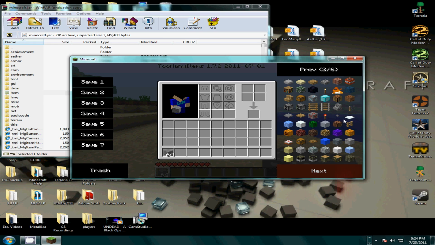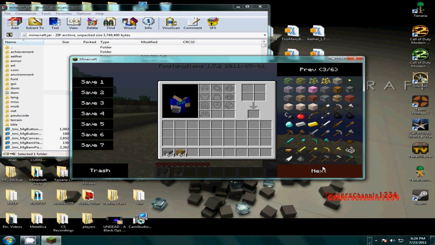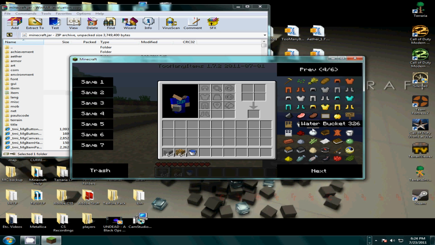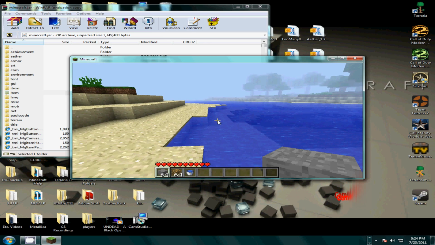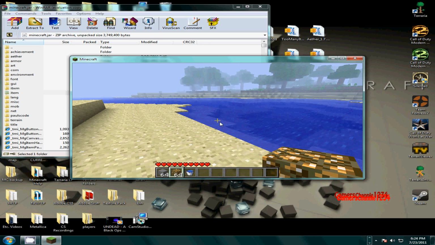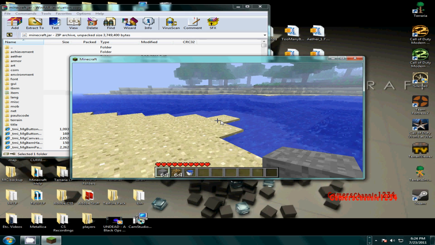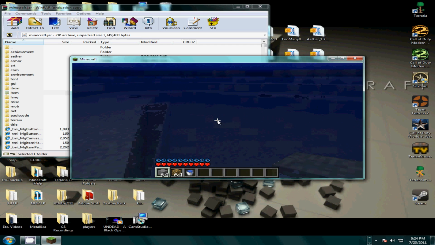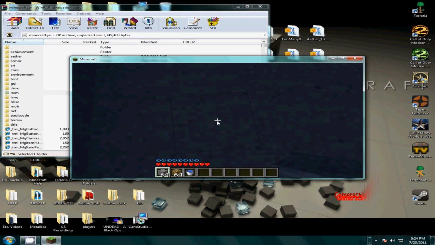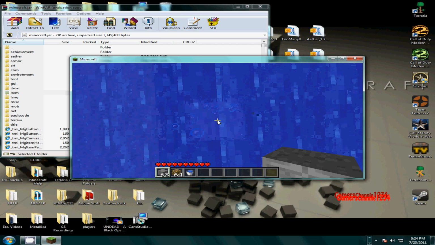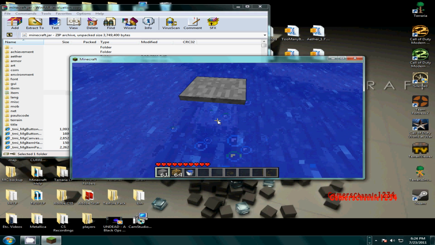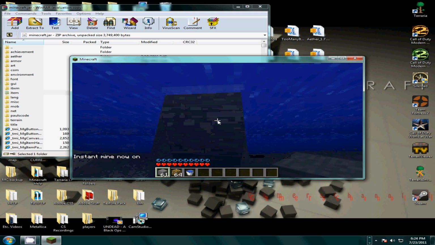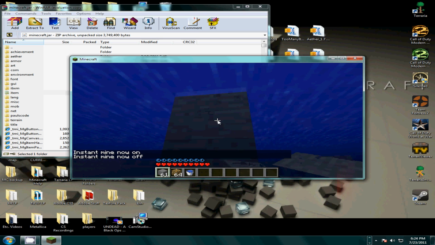Now what you're gonna do, if you're doing this legitly, is gather up some type of block, like stone, and then you need glowstone, and then a bucket of water. The glowstone is for making the teleporter, and the stone you want to use because you want to make your thing in the ocean. The reason is because when you fall down, you're gonna come flying, and you're just gonna need it. You'll probably not die.